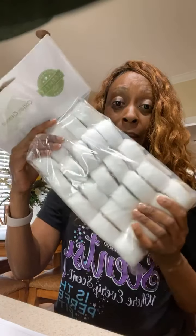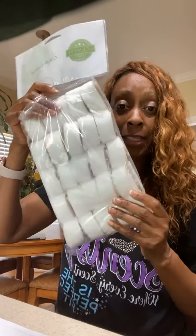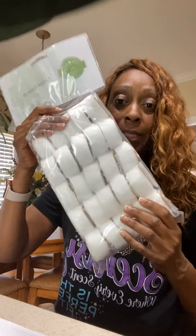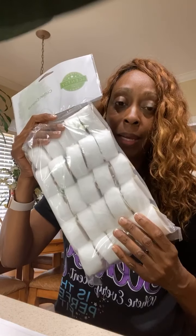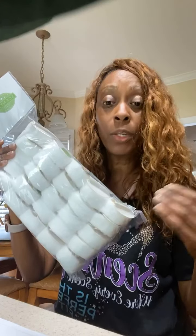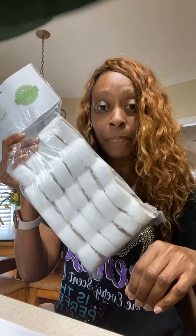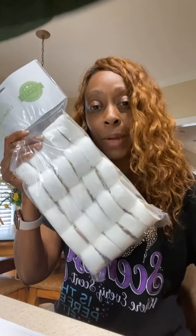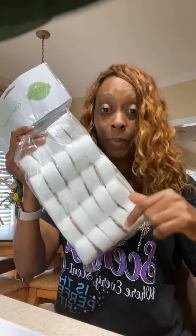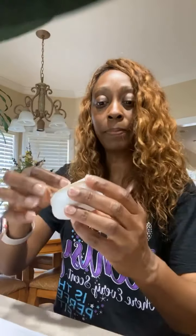Sometimes when I really want to change the wax out fast, this is the perfect way to get the old wax out and add new. Out with the old, in with the new. When you stop smelling your wax, you do not add cubes of wax to the old wax — you need to remove the old wax first, then add the new wax. I'm gonna show you how this is done.